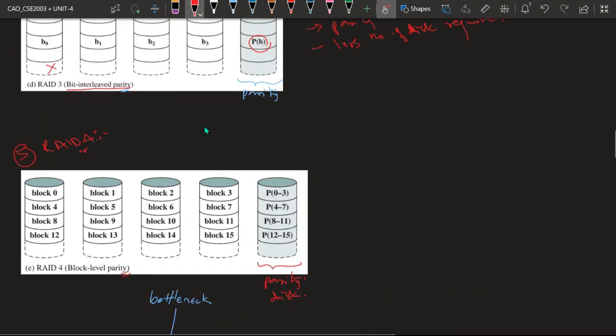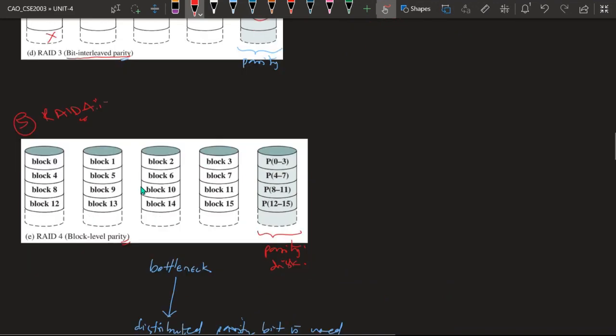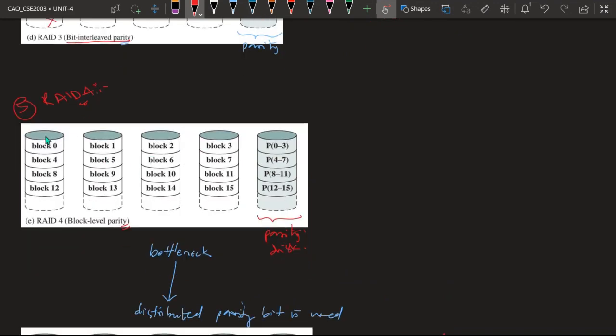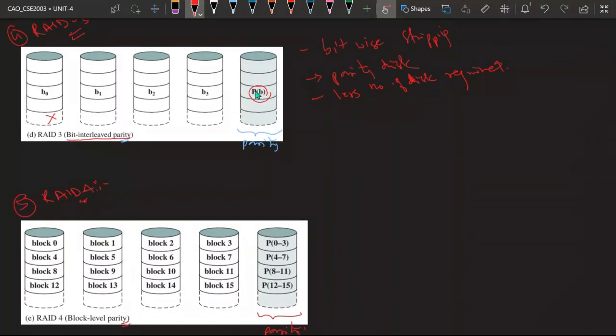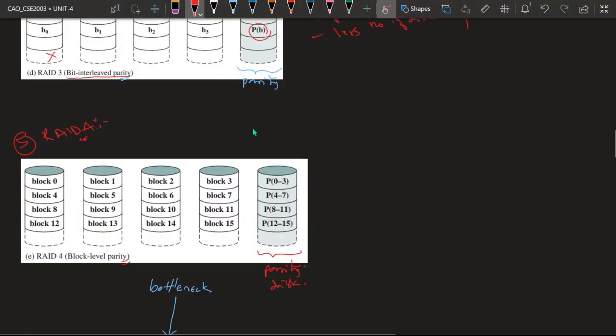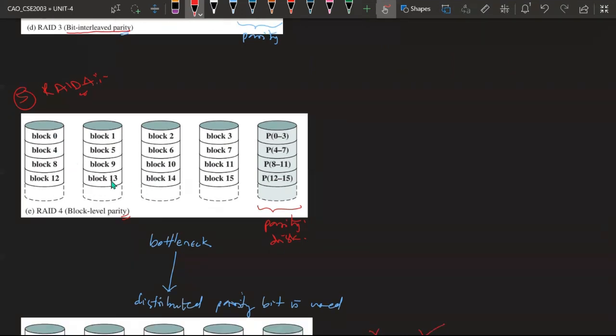It is not bitwise, it is blockwise. So a group of bits will be saved into one disk, and then the parity bit will be stored. So a 3-bit block or 4-bit block is there, and the parity will be stored for those 3 or 4 bits in one disk. In RAID 3 the bitwise parity was stored, but here in RAID 4 the blockwise parity will be used.